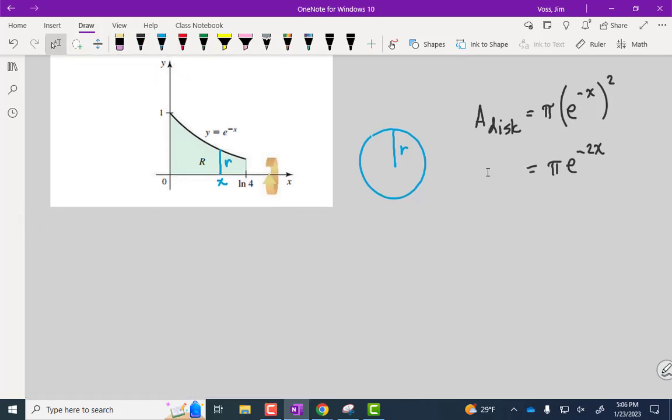So the part that gets a little funky now is that the volume is the integral from 0 to natural log of 4 of pi e to the negative 2x dx. Is the integral, or do you just break down the negative? Actually, no, cancel. Close. Okay, so we talked about this at the very end of our class on Wednesday through Zoom. Someone was asking about this at the end of the class.